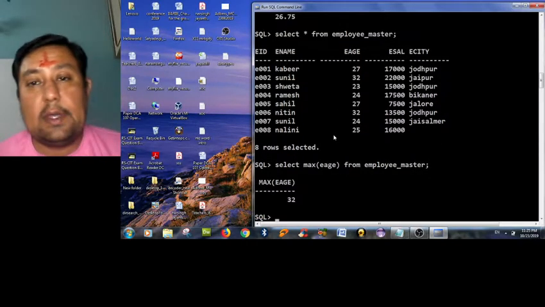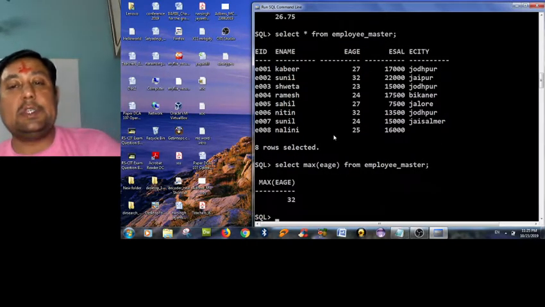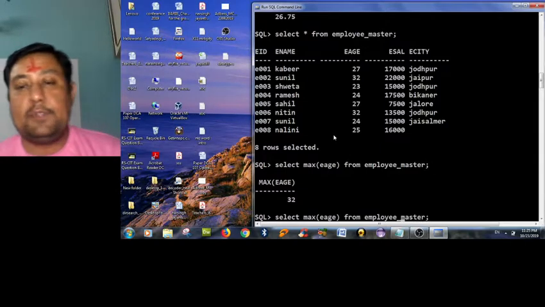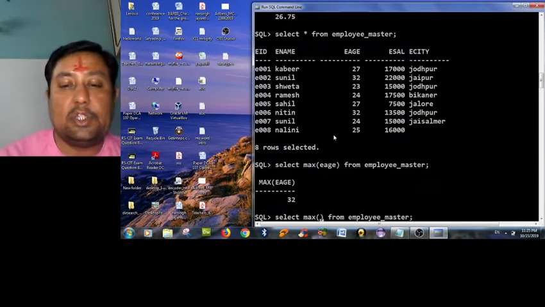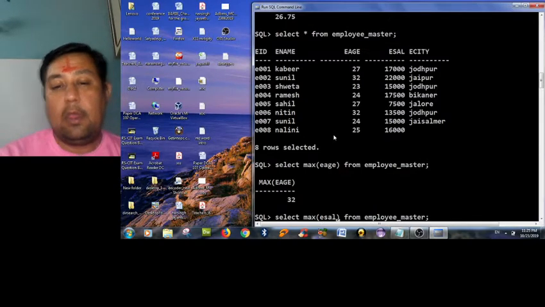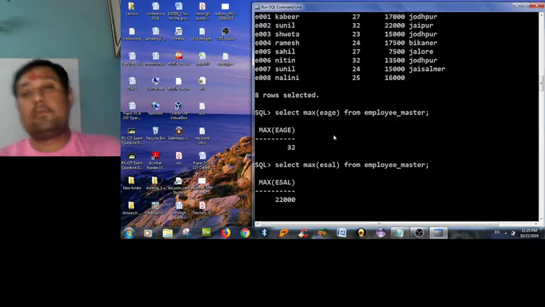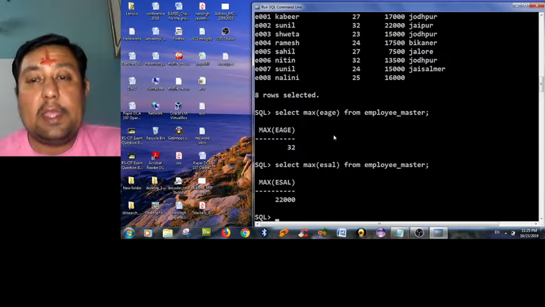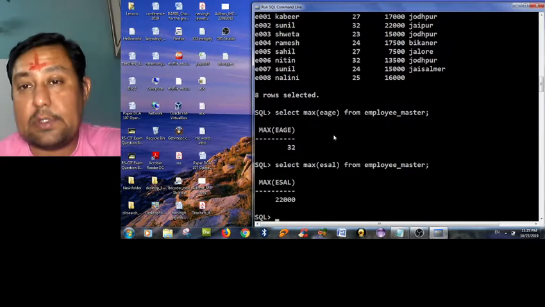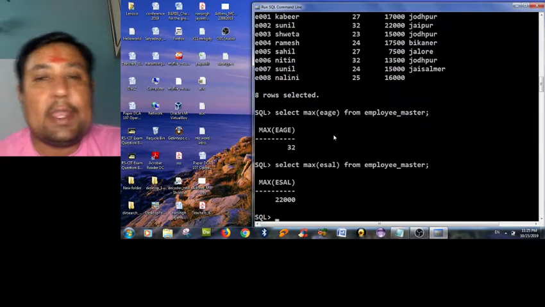So the age 32 is the result. Now I'm changing the parameter to salary. So the maximum salary holder is now available: 22,000. That is the highest salary paid by an employer to an employee.